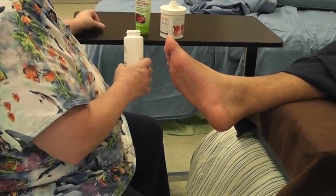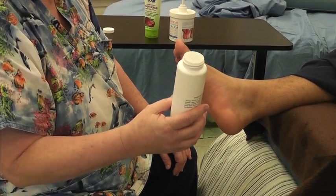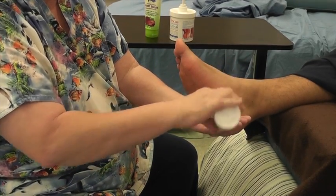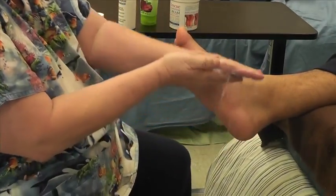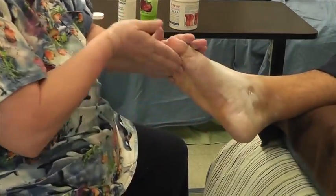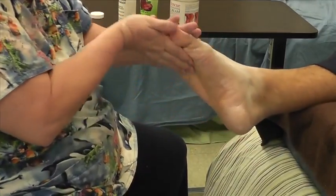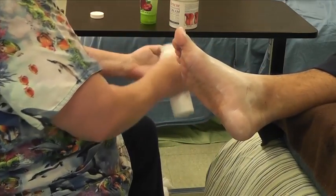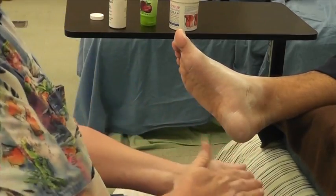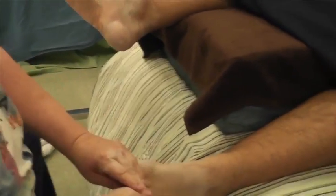So now we're going to apply the powder. Be careful how you take it out of the bottle. Don't shake it into the air. You want to put it as close to your palm as possible because you don't want that dust in the air where you can breathe it. Rub your hands together and put it on the foot. Now, if their feet are sweaty, you may have to add more powder, and that's okay. I'm just going to put some on his other foot now just to keep it dry, and I'll apply some more when I pick it up.